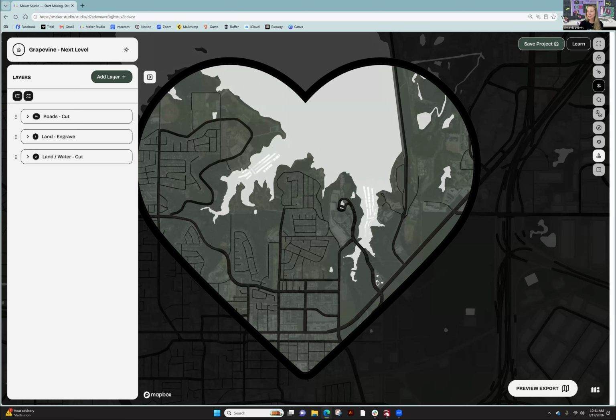Okay, so I have my custom map shape. Let's go through a few things here. Now that I have found my location, I actually don't want to move it anymore. So there is what's called a lock mode, a toggle lock mode. I'm going to turn it on and you'll notice it grays out a couple of options. As soon as you lock the positioning of your map, going back to being click happy, I can't move this map at all. I'm trying, but it's not going anywhere.